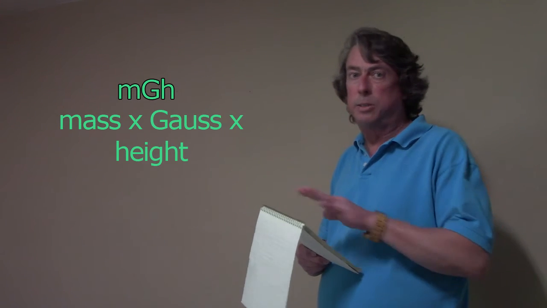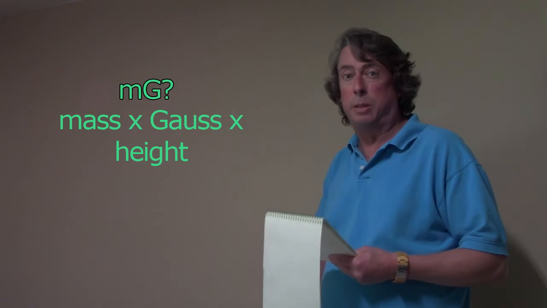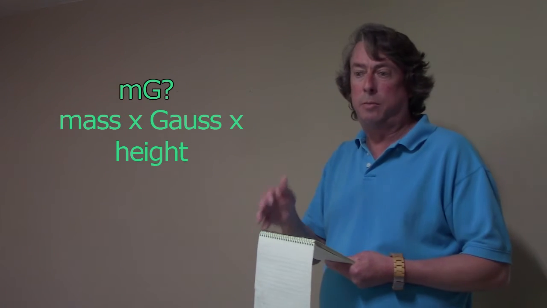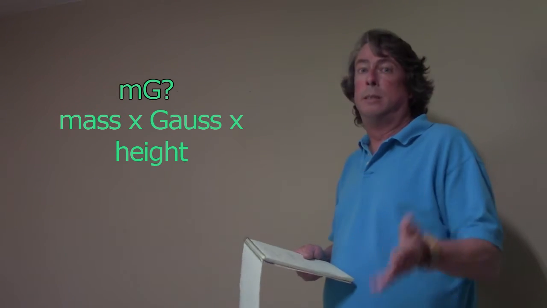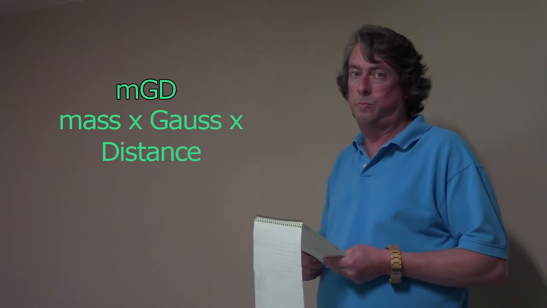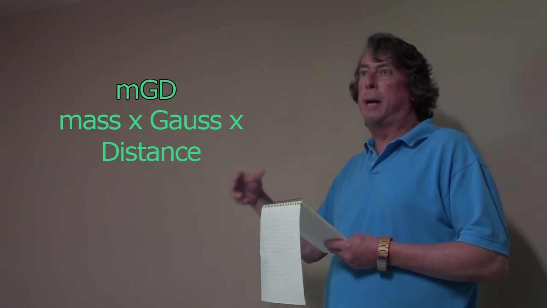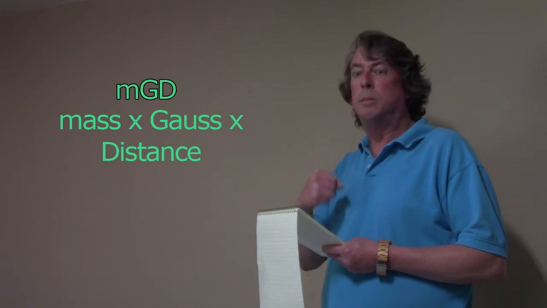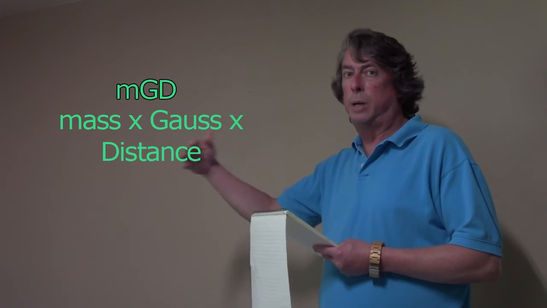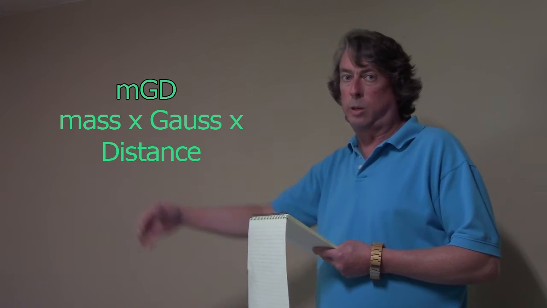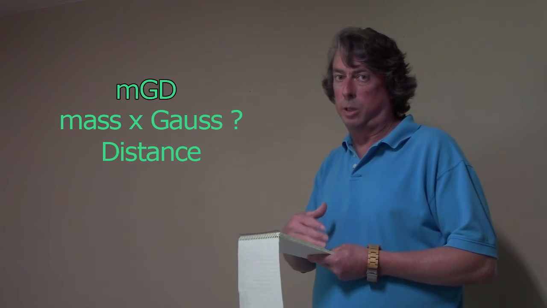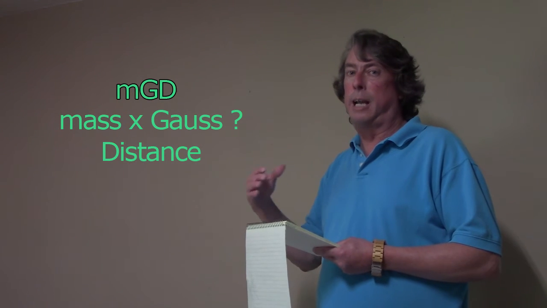However, the height is not going to work for us. Height means up and down. With magnetism on Earth, it could be sideways, it could be vertical, it could be through walls, it could be any array of things. Height is not going to work. We need to use distance. A magnet's strength is the strongest right against it. The closer you get to it, the stronger it gets. The further away you get, the more it loses its strength. Same with gravity. So we can use numbers that are similar between gravity and magnetism.